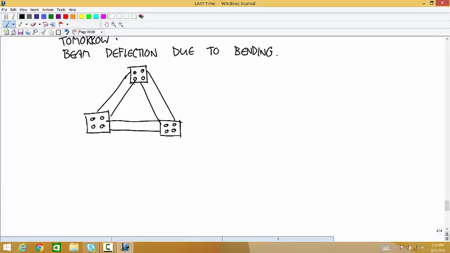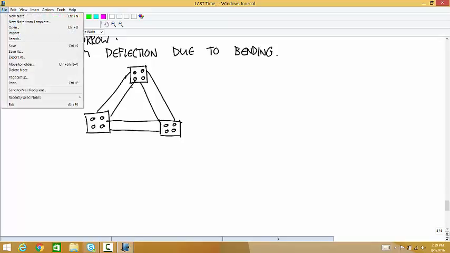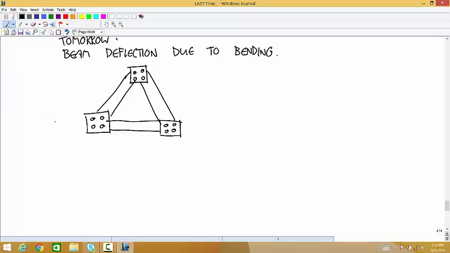And it turns out if you solve it, you get that the couples that those joints apply are small, and basically that's why we do the approximation of treating it like it's pin joints. But once we talk about beam deflections, we could actually do a full calculation of what kind of reaction loads are happening in an over-constrained system like this. And believe me, that's going to be great.